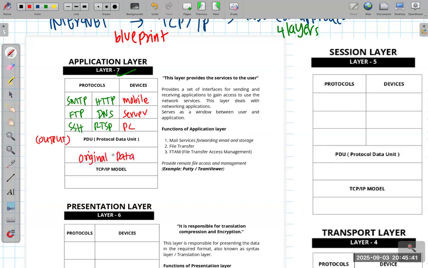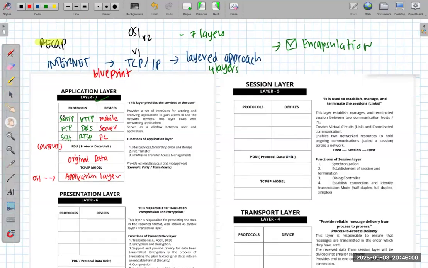These protocols transfer the original data. In the OSI reference model it is the application layer, and in the TCP/IP model it is also the application layer. Sounds okay? This is what we call the application layer.